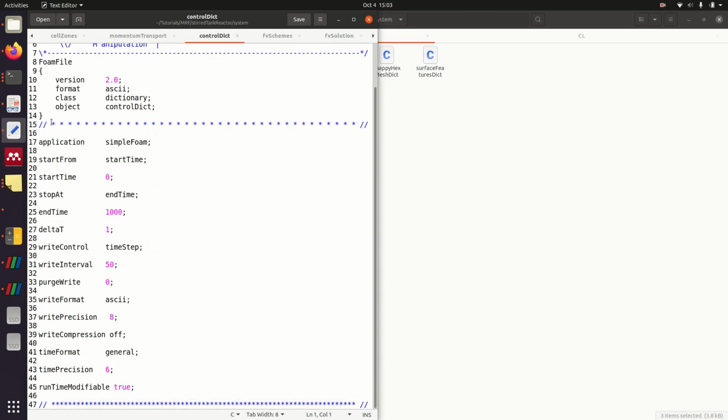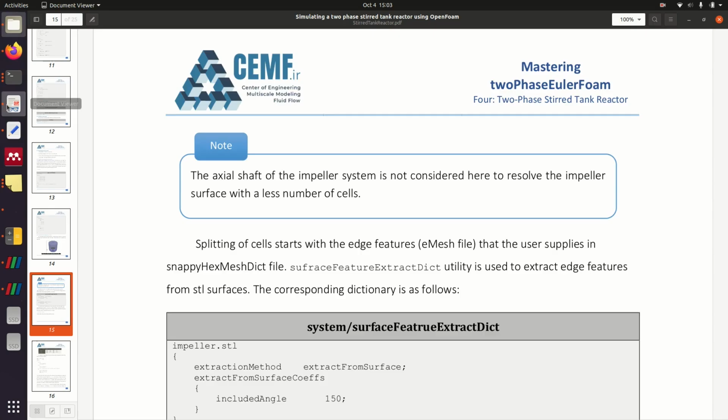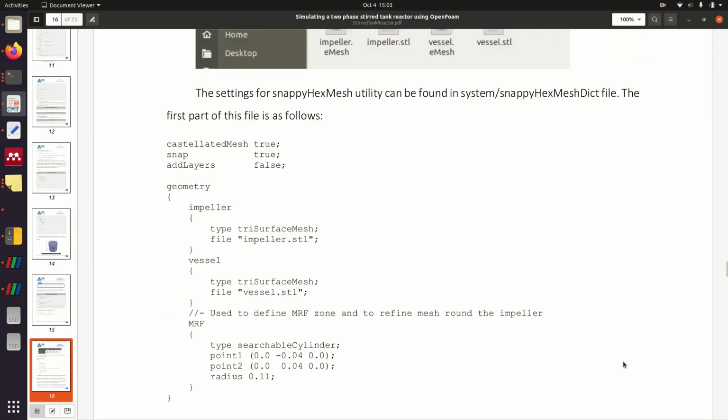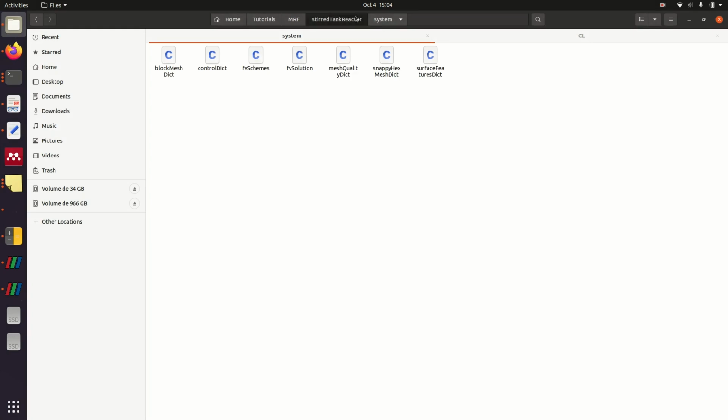I'm using OpenFOAM. This is a really very basic case just to let you know about the MRF approach and how it is done. And if you have more complicated things, for example, two-phase or multiphase using a stirred reactor, the MRF approach is the same. You just need to adapt, for example, the name of the solver and the files, just the way it's done in this tutorial. Okay, so now our case is ready.